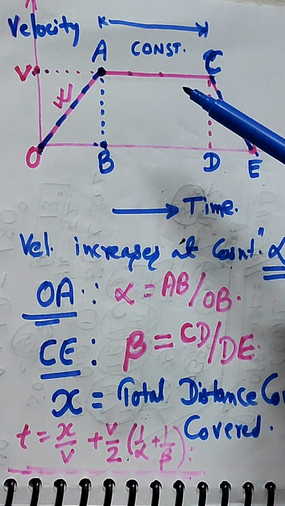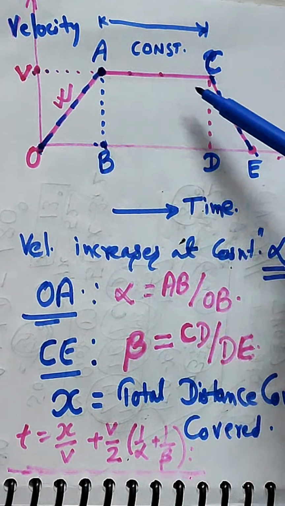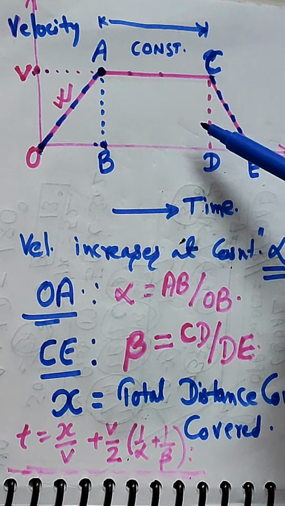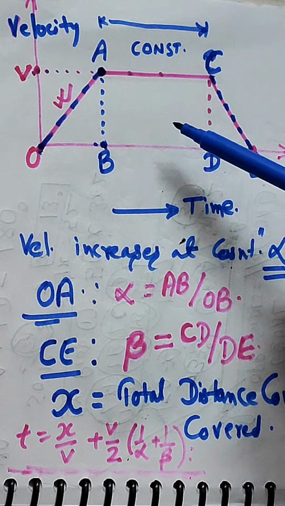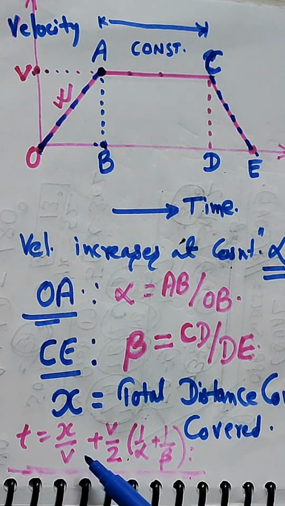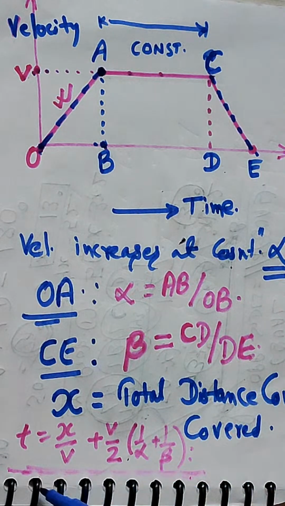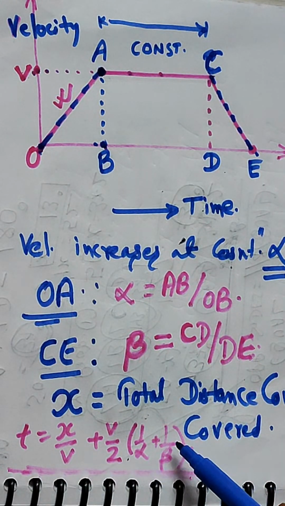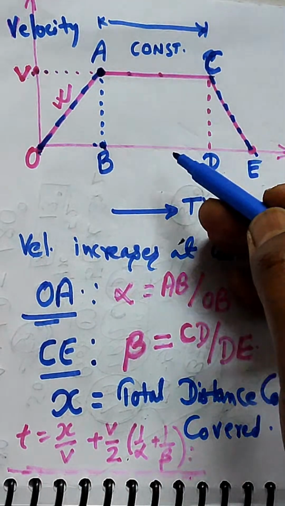So what we will do, we will calculate the area covered under this trapezium. This will give you the total distance covered. Okay. From that, we will find out this time interval. Okay. So we will work on this agenda and let's proceed. Automatically, this time interval value will be coming to you. Right. Now, let us start.